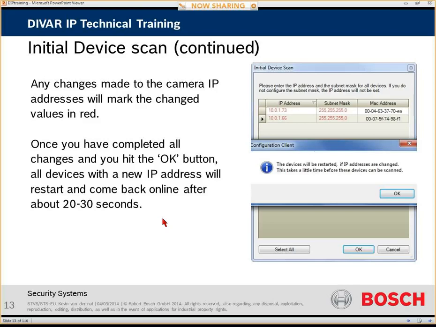As soon as you hit the OK button at the bottom of the pop-up window, you will receive a notification that the devices will be restarted if the IP addresses are changed, and this takes approximately 20 to 30 seconds after accepting this warning message for the cameras to come back online. As soon as that has happened, we're in a state where we have our cameras ready and we can move directly into the configuration through the wizard.